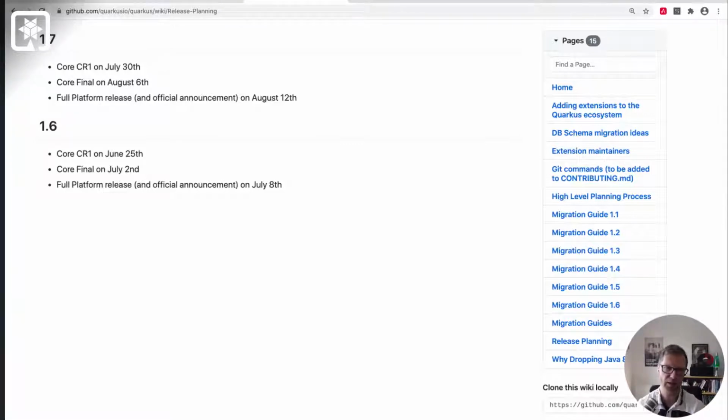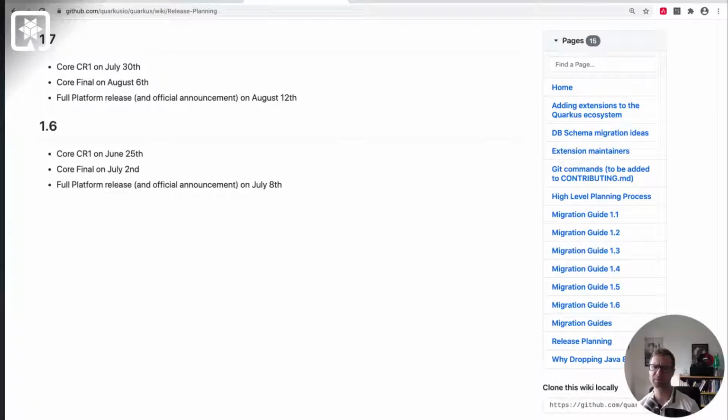Then we released last week, I think, Quarkus Core final, which is again not the whole ecosystem. So in some sense, it's still a private release, and that release is used by the whole extension ecosystem. So Qpid and Camel, specifically Cogito, and all of the extensions, so they can rely on the final version of Core. And then we release the full platform, which is what you know about. This is the release that you need to look at, and that's going to happen this week, July 8th, maybe July 9th, depending on how the gods of Sonatype are with us or not, and other moving pieces.